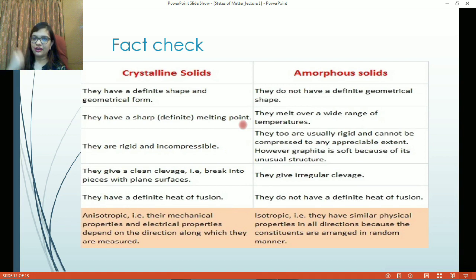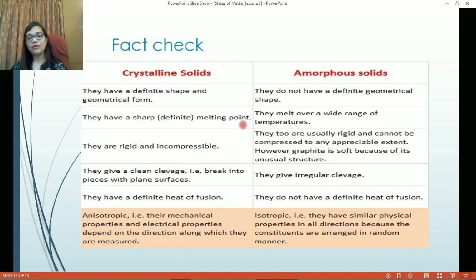Now we are coming to the end of the lecture. Why the end of the lecture? Because we have so far talked about the crystalline lattice or crystalline structure. Now we need to compare that crystalline structure with the amorphous structure, which is totally opposite of what we have discussed so far. In case of crystalline structure, we talked about a fixed arrangement of atoms, ions and molecules, giving it a specific shape, making them incompressible, having a definite melting point, having a definite heat of fusion, and that is what makes them considerable for a specific set of physical properties.